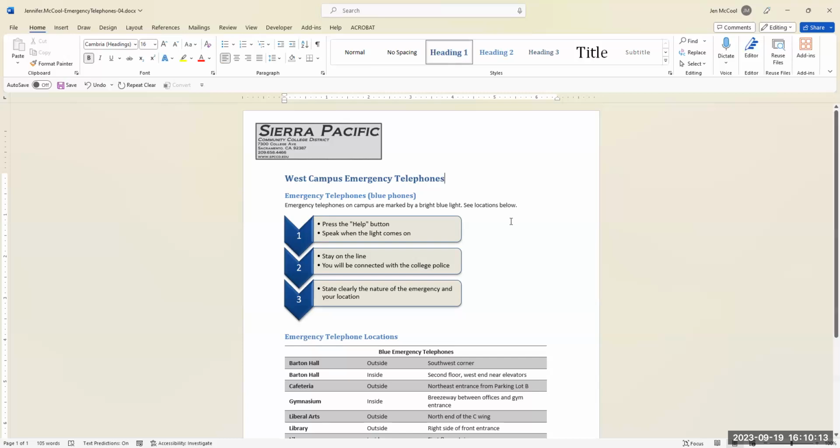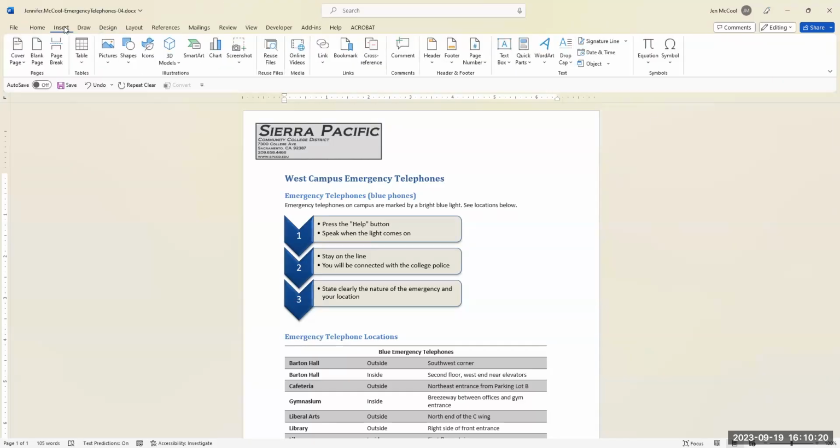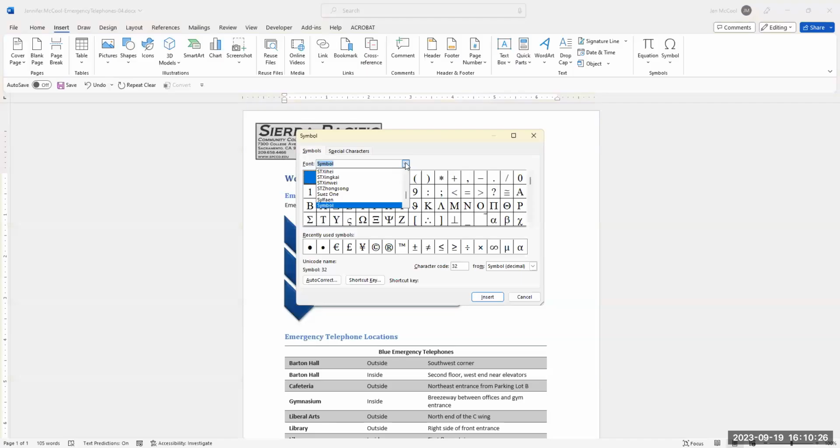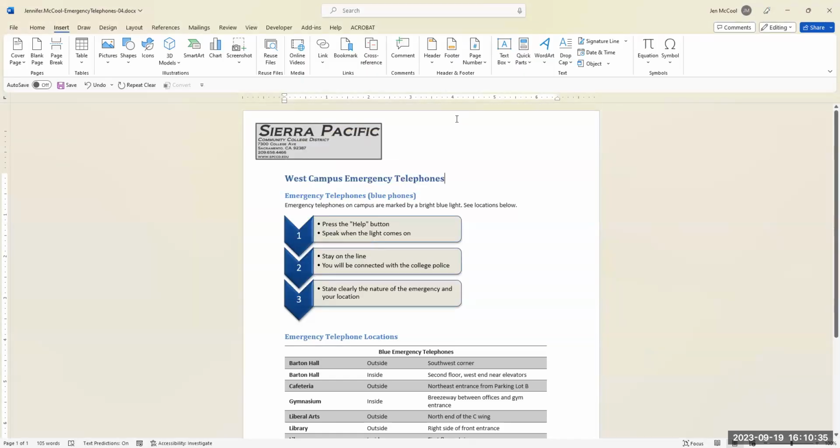You should be right at the end of the title. I'm going to go to insert, down to symbol, more symbols. It should already be a symbol. I am going to go to icon.